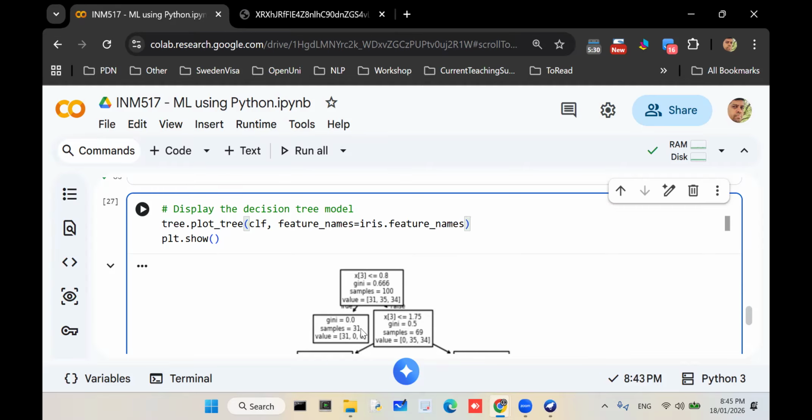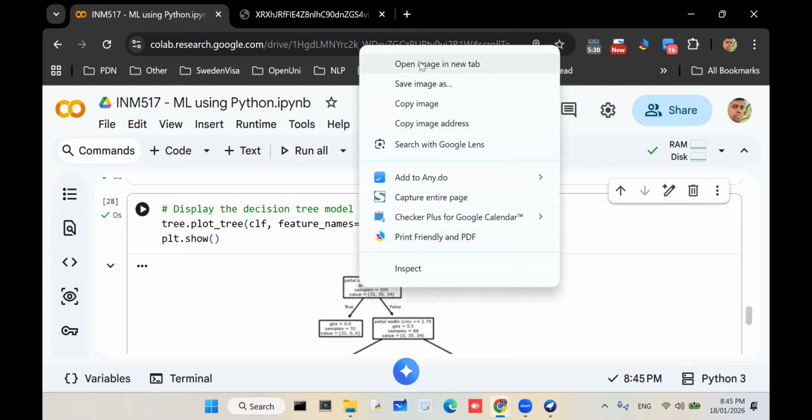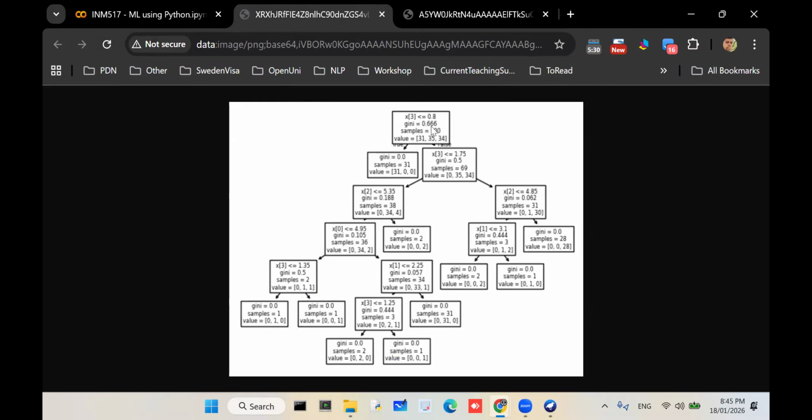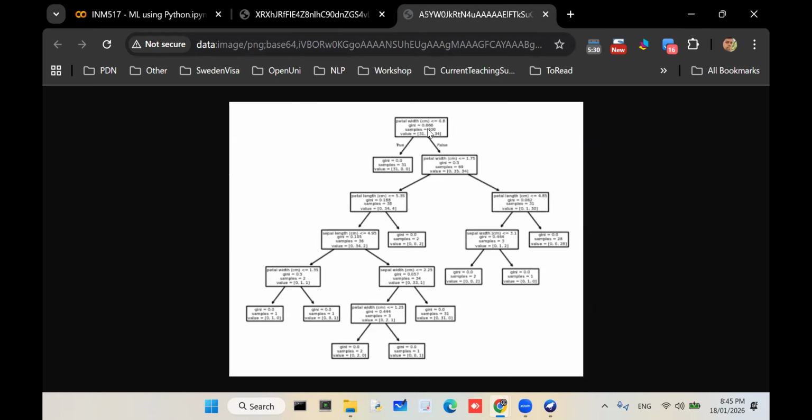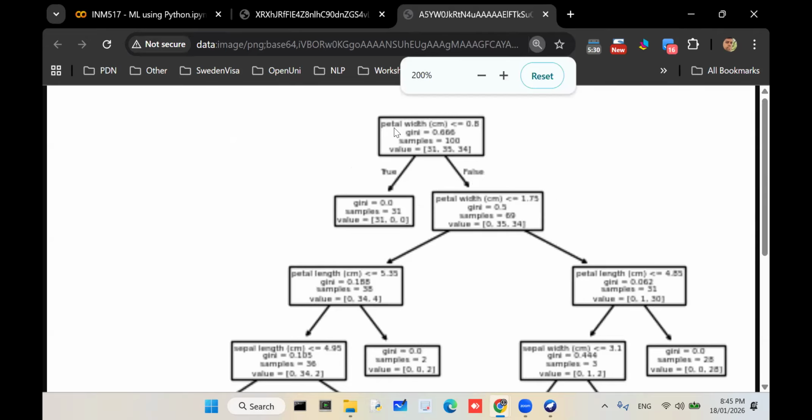So when you run, you can observe now. Compared to the previous one, right now we have x3, and here it says petal width. So instead of just x3, it now identifies the exact feature name.